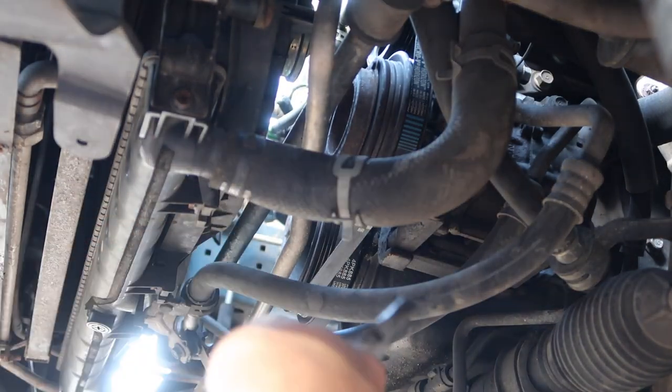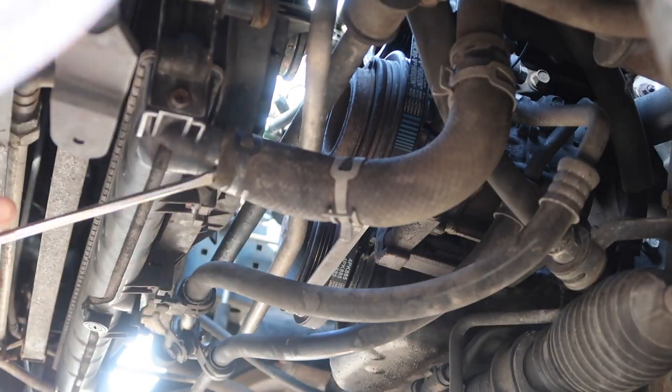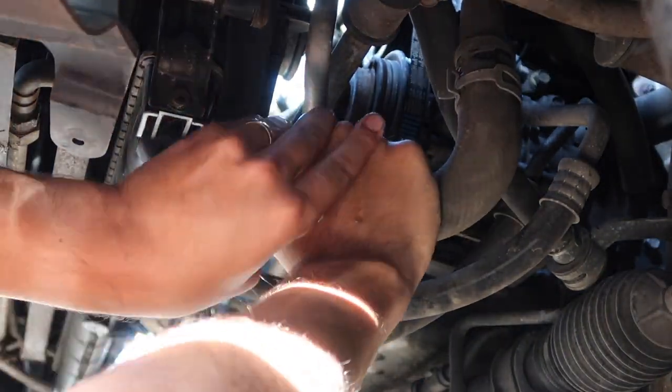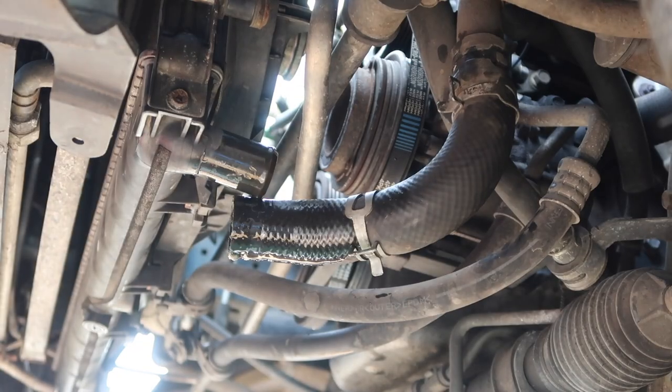In this clip, you may have noticed that all of a sudden it has become sunny. Well, I actually ran out of time on the previous day. Some of you may think, Aaron, it's a radiator job, it shouldn't take you that long. But when you're working in such a tight and cramped space with limited light, it does make things a wee bit trickier. And I was going out for dinner that evening, so I didn't really want to spend too much time on it. So you now join me on the next day.